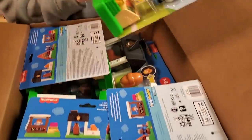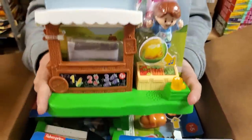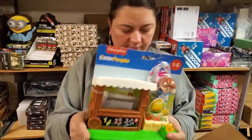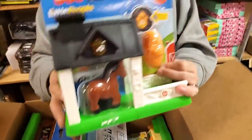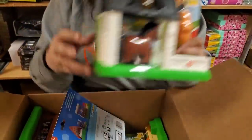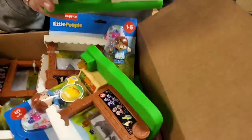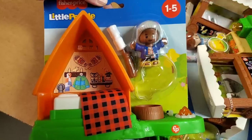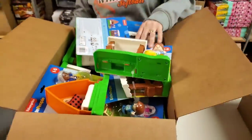Oh, we have a bunch of these. We do. Here's the fruit stand. What a beautiful song. We don't have the rights to that song. Okay, but then we have the stables. Nice. There's some music as well. And then a lot of fruit stands and stables. There's a camping one. And a little camping set that makes noise, the fire. Yep, like all good fires. Singing fires.